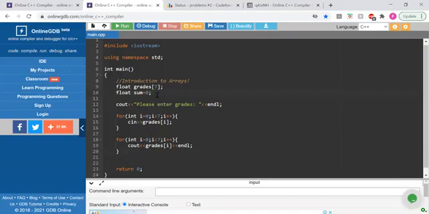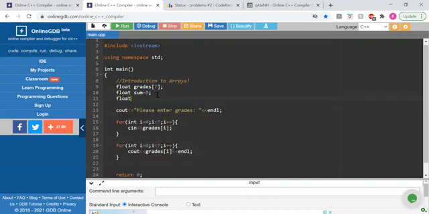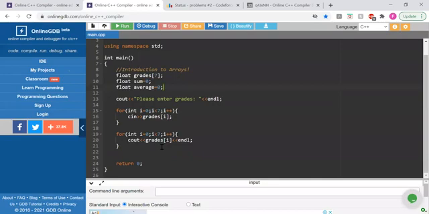And we also want to find the average. So what do you think? Also the same thing, float average equal to 0. So we can give it an initial value and we can leave it as it is. That's fine. Because average at the end of the day, we are going to be giving it the value. It doesn't really matter, but we can stick with that for now. So we are receiving the values from the user. So cin grades, and we are receiving them from index 0 to 6.